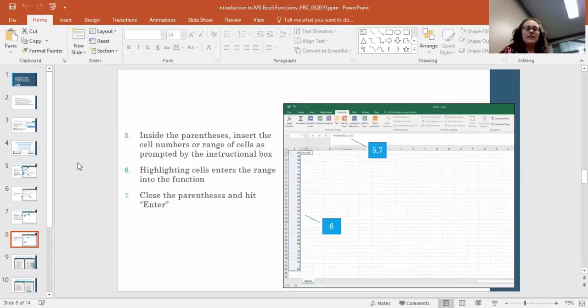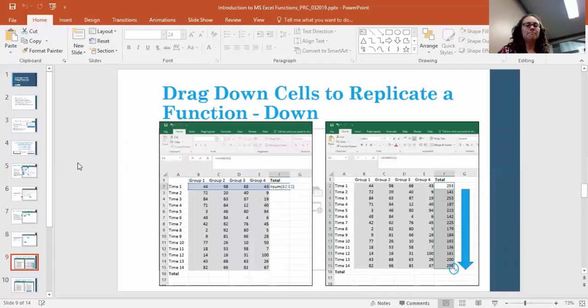I just want to finish this up with: inside the parentheses, you put the range of cells you want and follow the instructions. You always close it out with the parentheses. One thing that we'll practice is highlighting ranges of boxes in the spreadsheet to put them into the function as well. And of course, when we're done, we hit enter.